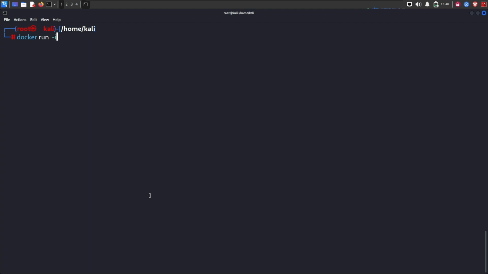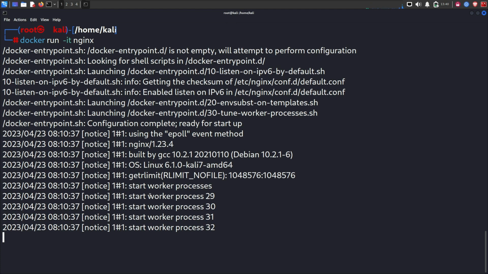And if we use a D flag after this, then the name of the image, so nginx, and hit enter. Let me zoom a bit and hit enter. You can see that it is running. You can see all of this is running, start worker process and many more.